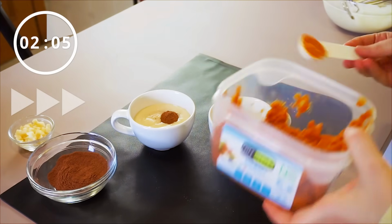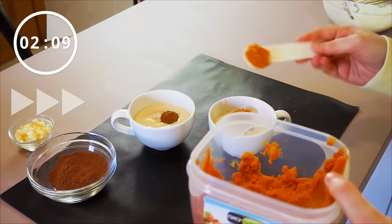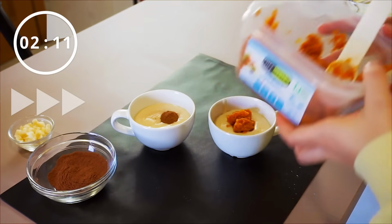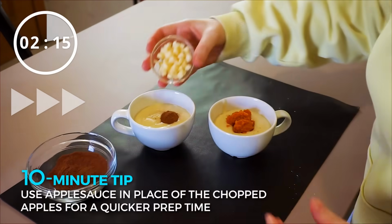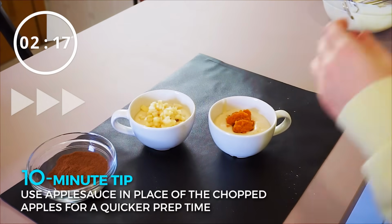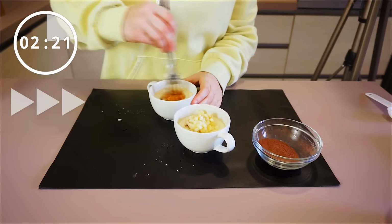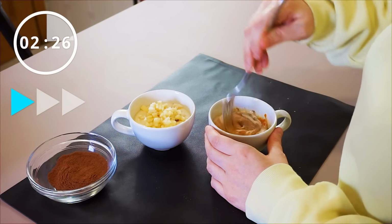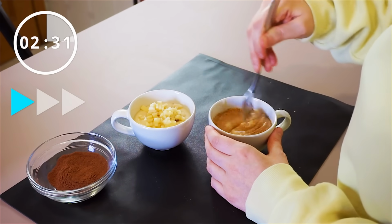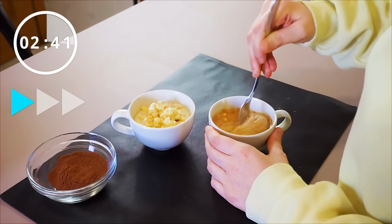You'll of course need some pumpkin puree for the pumpkin spice latte mug cake, and I want to talk more about this specific mug cake in just a second. For the apple spice mug cake, I'm using fresh apple cut into little pieces. You can also use applesauce, it's a great shortcut. Now going back to the pumpkin spice latte mug cake, you'll only need a tiny amount of pumpkin puree. And I'm sure you're probably thinking, well, why am I going to open a can of pumpkin puree if I only need such a small amount?